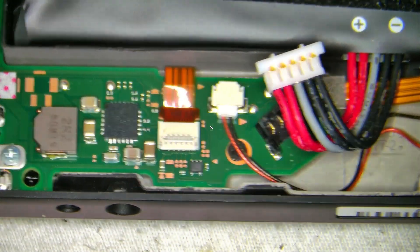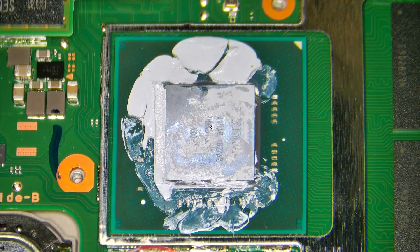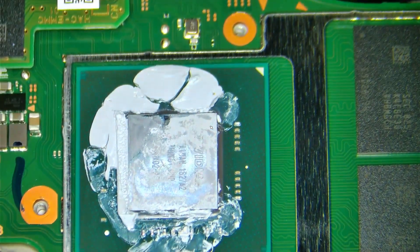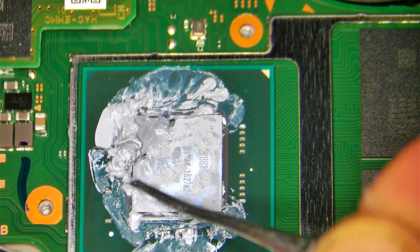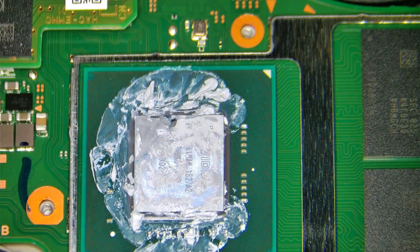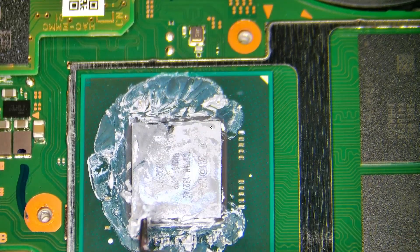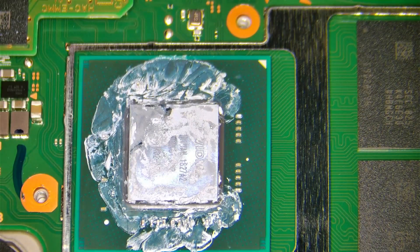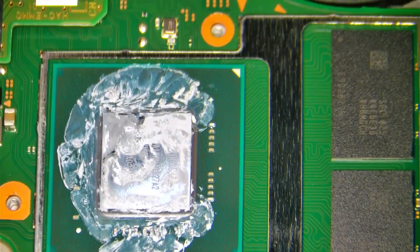I've disassembled the unit already and of course we unplugged the power. We're going to clean up the board here. I removed the metal shield from the CPU and the RAM, and I already went ahead and cut the piece that will fit the flex cable from the CPU capacitors. We'll start by removing some of this thermal paste. This is the way I've done many Nintendo Switch installations. Hopefully this video can help some of you. If not, you can always send it to us — visit our website at wayayeo.org.